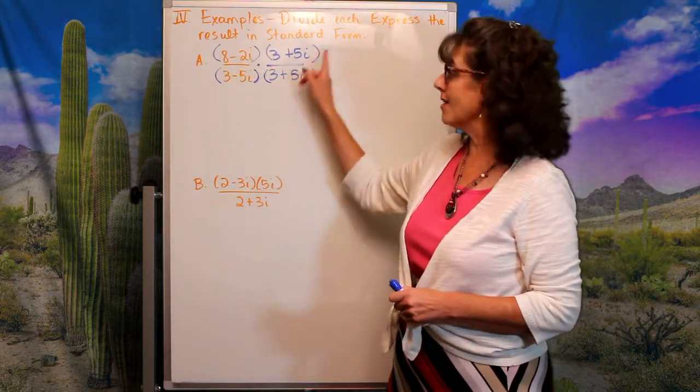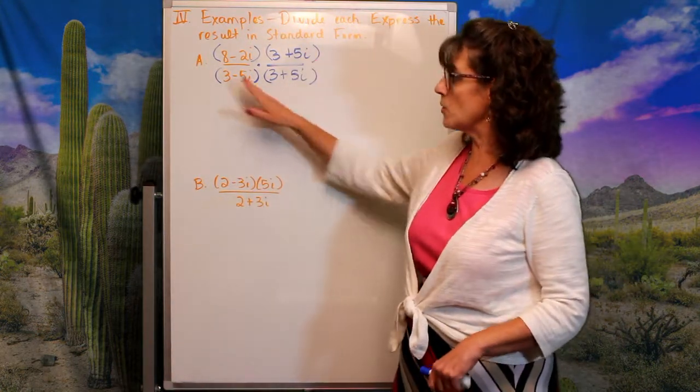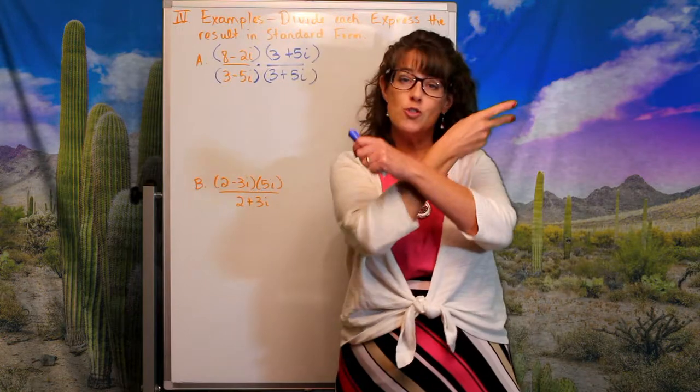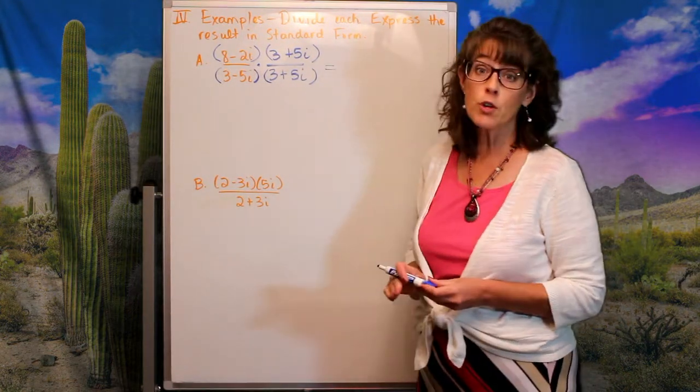And remember, technically when you multiply fractions, you're supposed to cancel on the diagonals. Nothing's going to cancel there. Nothing's going to cancel there. Technically we should cancel up and down, but if we cancel these, we go back to where we started. So we're just going to shoot straight across. We're going to multiply across that numerator. And remember, that means we're going to FOIL.